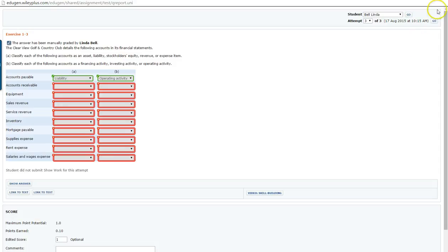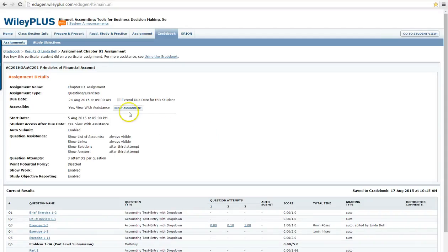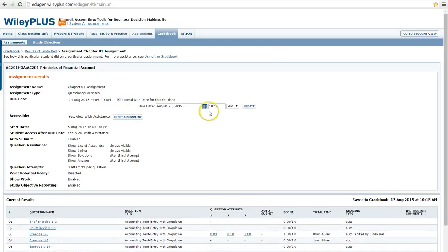Okay, let's get out of here. So I'm going to click on the Xbox. Okay, the other things, if I wanted to extend a due date, now I wouldn't extend this due date now because recall, students have access to the solutions after the due date. So Chapter 1 assignment has already been due for my students, so I wouldn't want to extend it for any of them now because they have their answers.